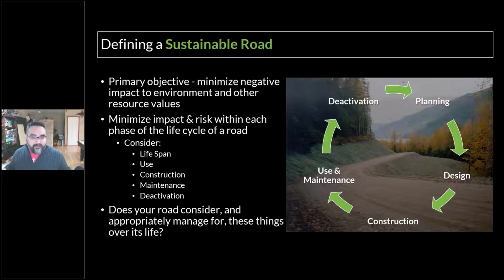What does sustainability mean? Well, I'm an engineer in British Columbia, so I use EGBC's definition. I'm just going to read it to you just for context. EGBC says for sustainability, a sustainable society meets the needs of the people in a resilient economy without compromising the planet's ecological integrity or the needs of future generations.